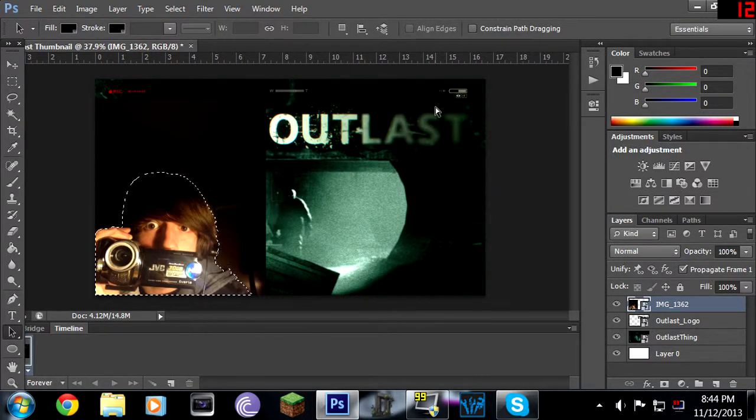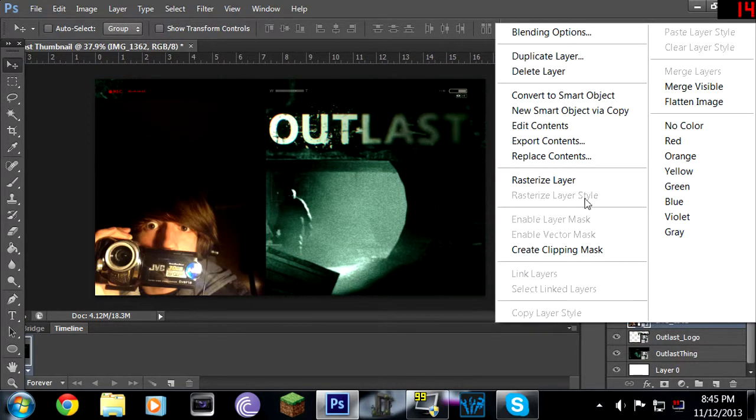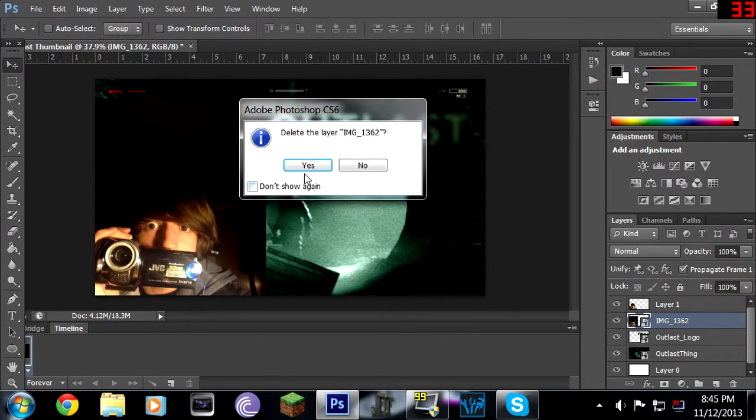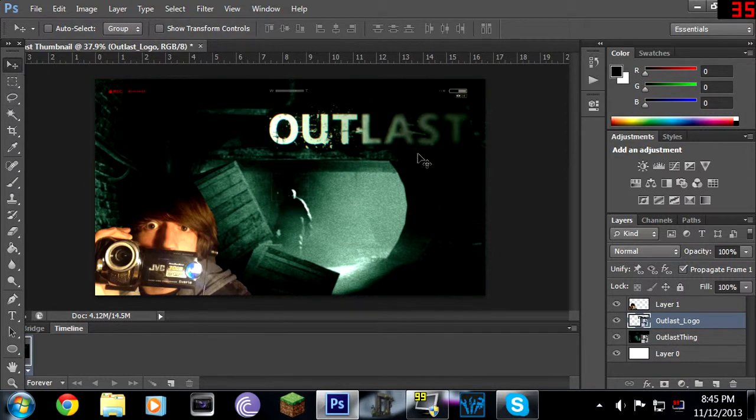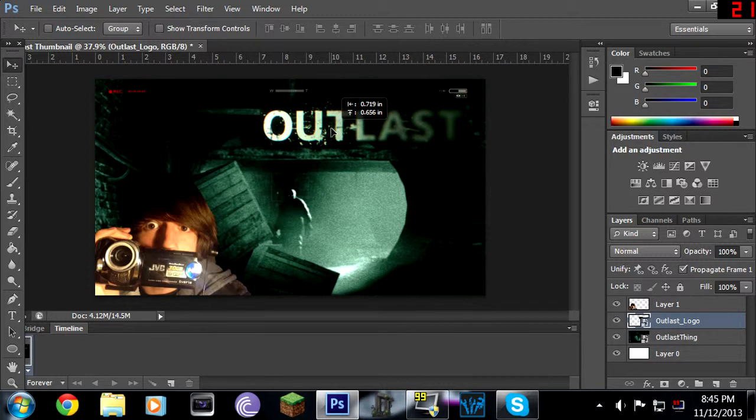Now all you have to do is Control C and Control V, and you will have pasted yourself a new transparent layer, and you can go ahead and delete that other layer. And now, oh, see, you can't even tell. Now your layer is completely transparent and amazing because you can see I'm just kind of chilling down there.